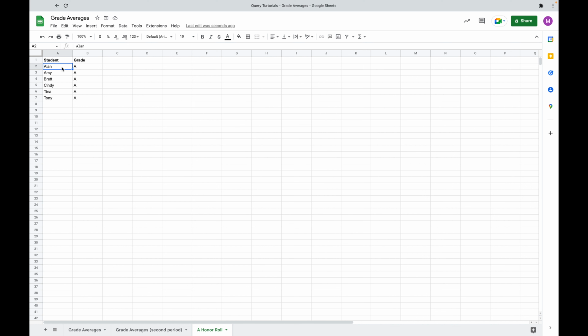You may be saying, well, wait a second, I see that alphabetized, but how do I know that these values here, much like when I do a filter and sort with sheets normally, actually got sorted as well? We're going to talk about that in the next lecture when we add an additional sheet that's going to be our AB honor roll. So let's jump over there.